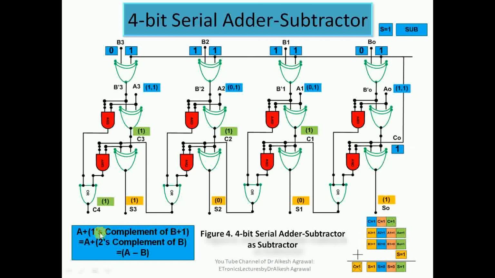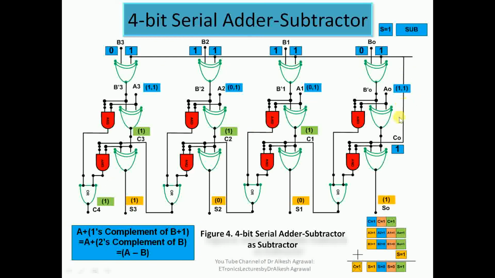So plus 1. Now I have already discussed that 1's complement of B plus 1 is nothing but 2's complement. So what we are doing, we are calculating A plus 2's complement of B. And 2's complement of B is a method of representing this number as a negation. So this is A plus of minus B, which is equal to A minus B. So ultimately what is being performed is A minus B. So this is a very important concept that is being implemented through this circuit.